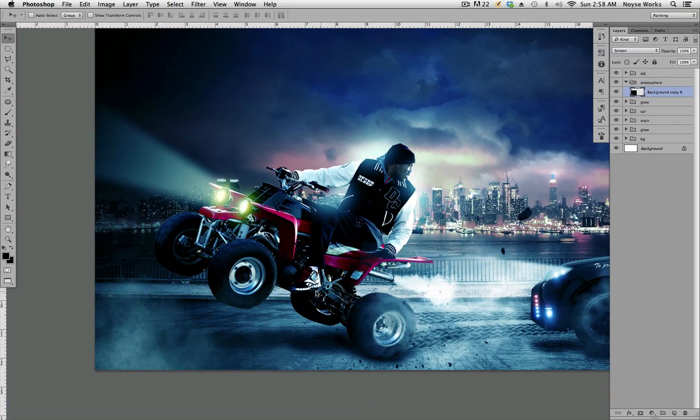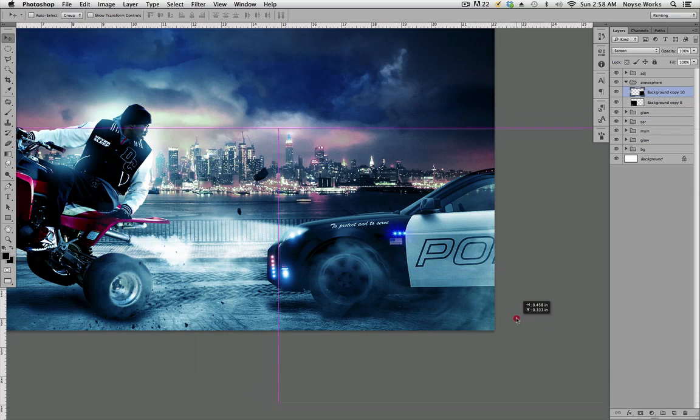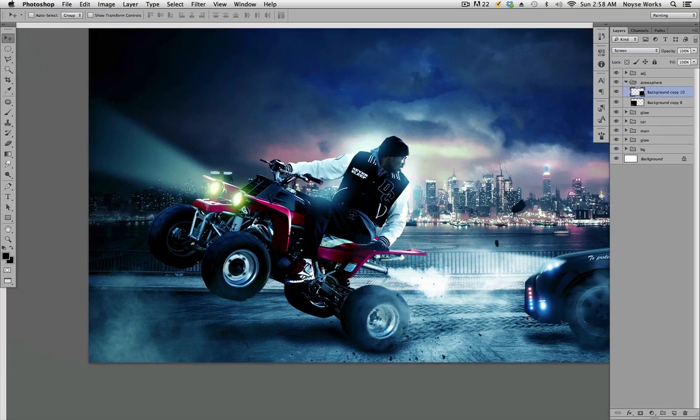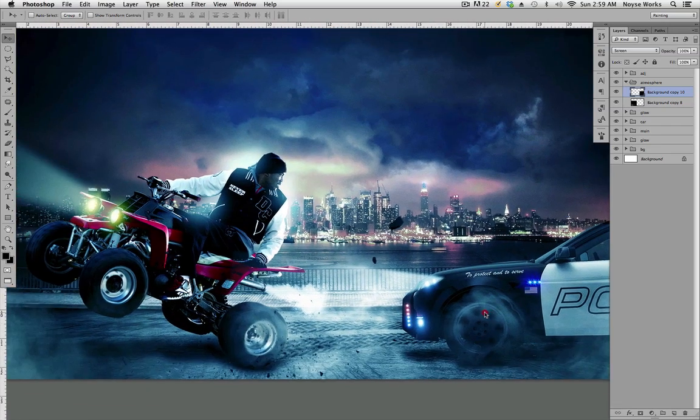This one we're going to add to the left, duplicate that, just add a little bit to the right, and that's it. So I think that's everything.